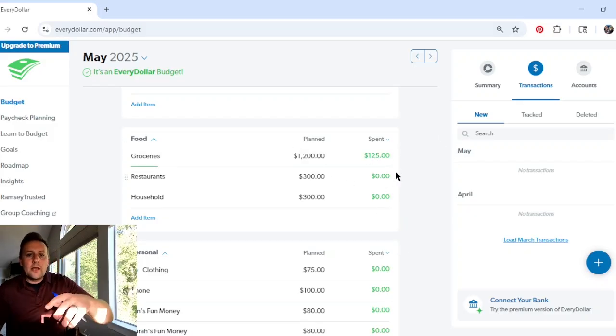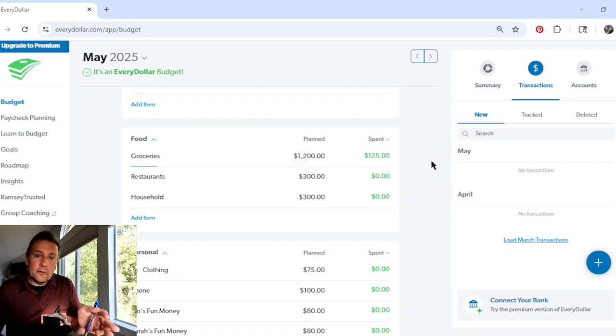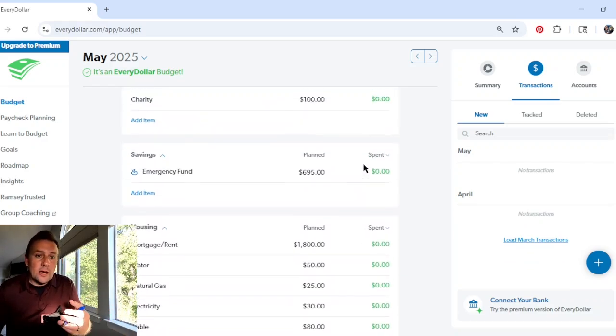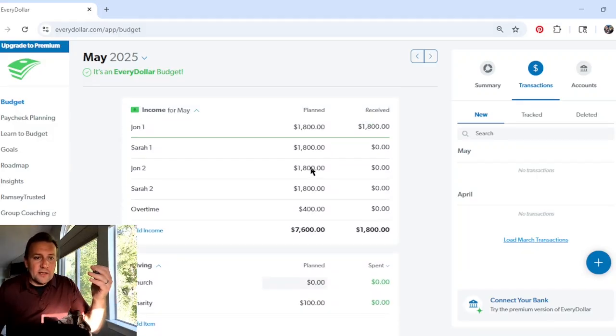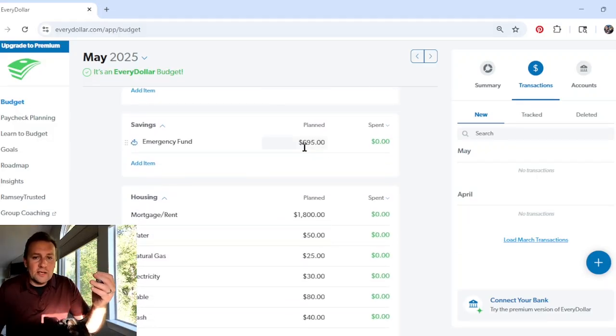And now you don't want to go over budget on any of these items. So you want to keep track as you're spending throughout the month, and then make sure that you're not going over. If you go over, then maybe you have to reduce the savings amount.